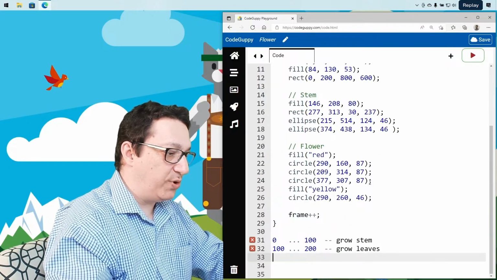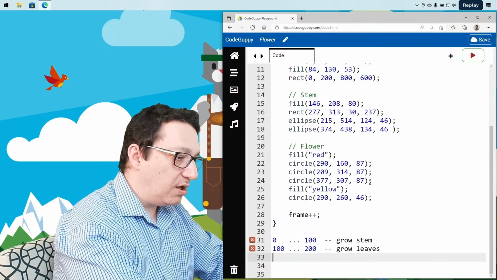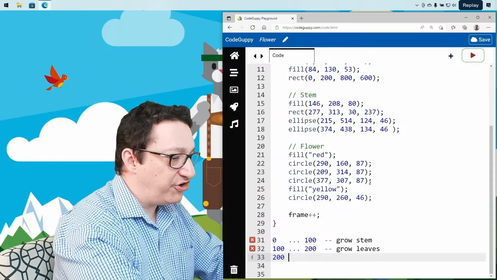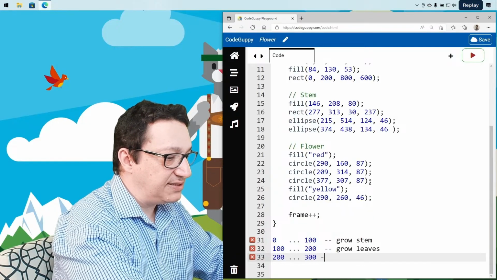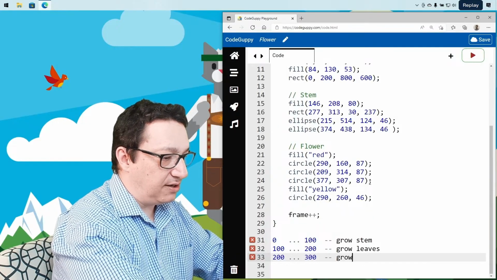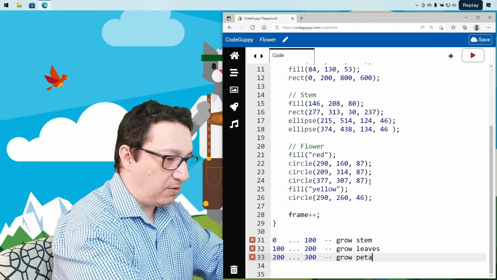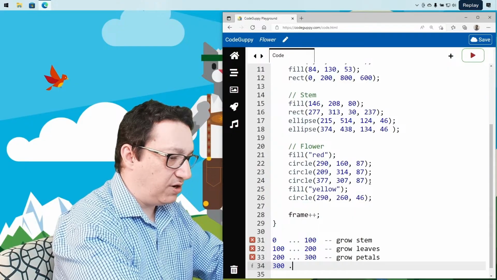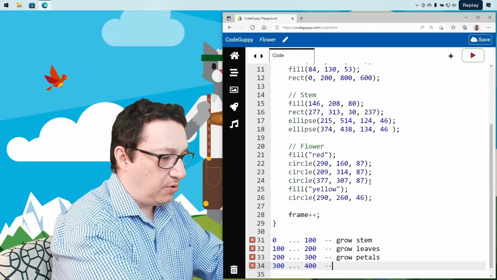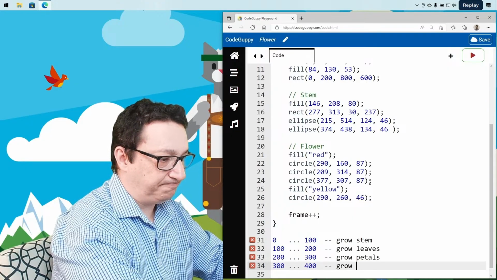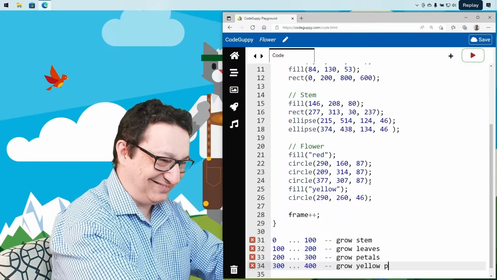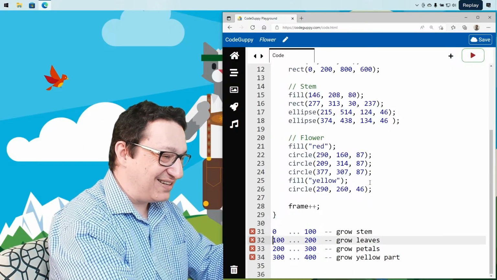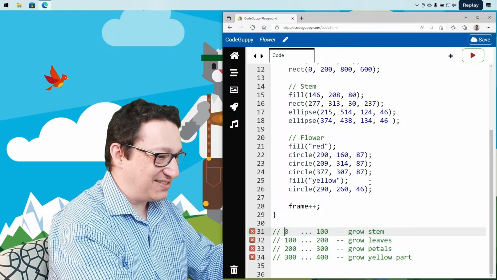If we are between 200 and 300, and I'm just picking round numbers here, we can grow the petals all at once, right? And between 300 and 400, we can grow the yellow part. So let me comment this out, because these are just some notes.